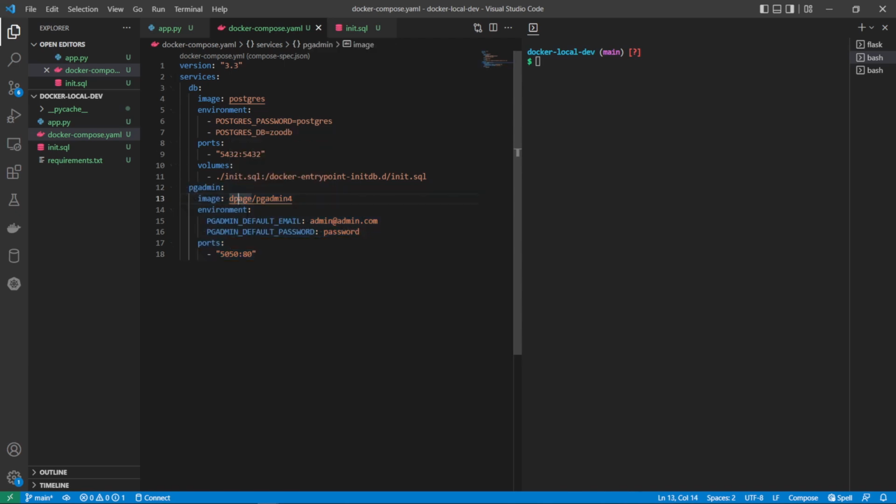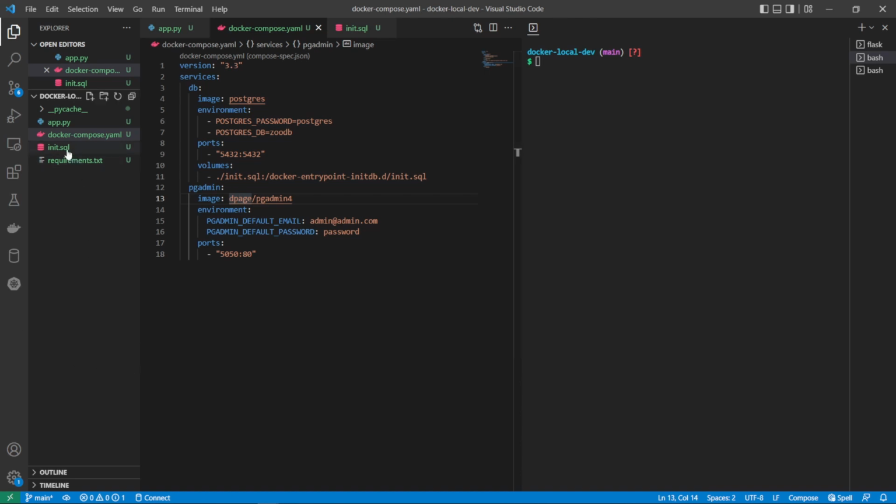However, this instance of pgAdmin won't be pre-populated with the Postgres connection that we've got here. So let's add some configuration to pgAdmin to essentially pre-populate the pgAdmin sidebar with this Postgres instance.